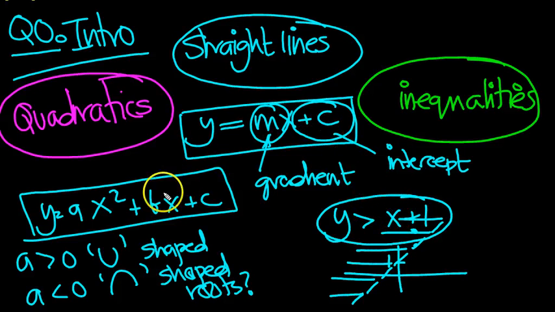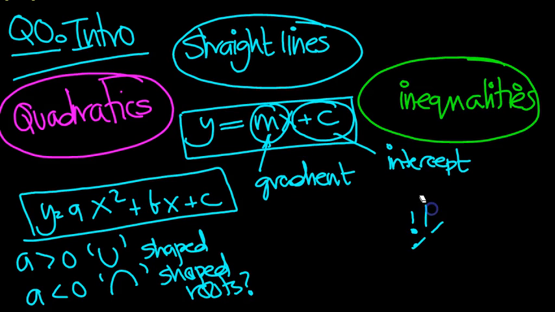It applies both to straight lines and to quadratics. The only difference is you'd have it above the U or below the U. It might go up to touch, so it would be solid, or it would be dashed if it doesn't touch. So that's the same notion with quadratics. One little thing I want to say just to finish inequalities off before you have a go at the questions is inequalities like this: x is bigger than 3, say.